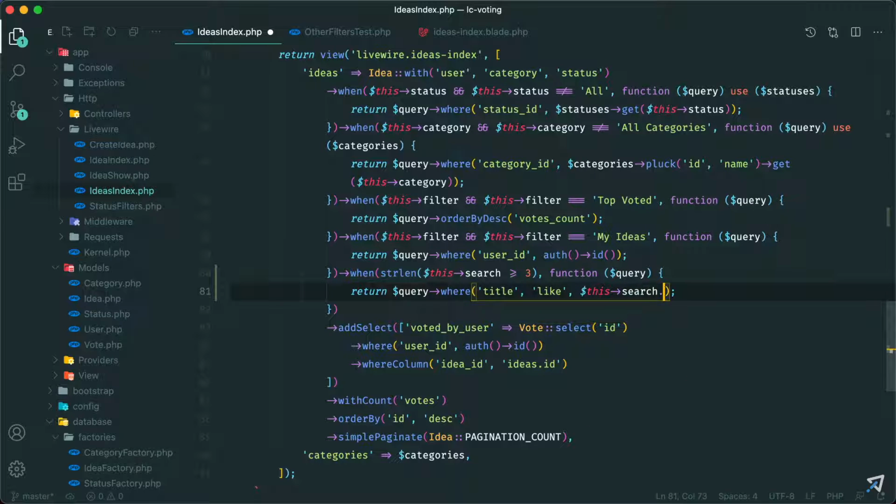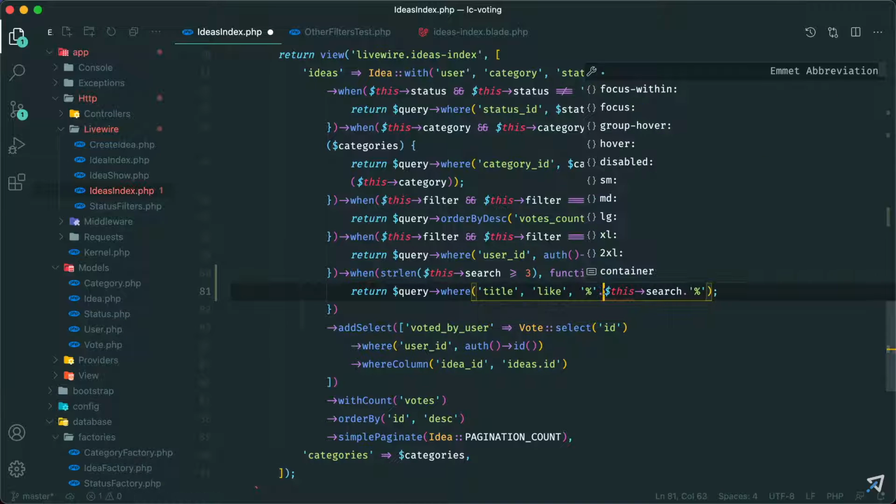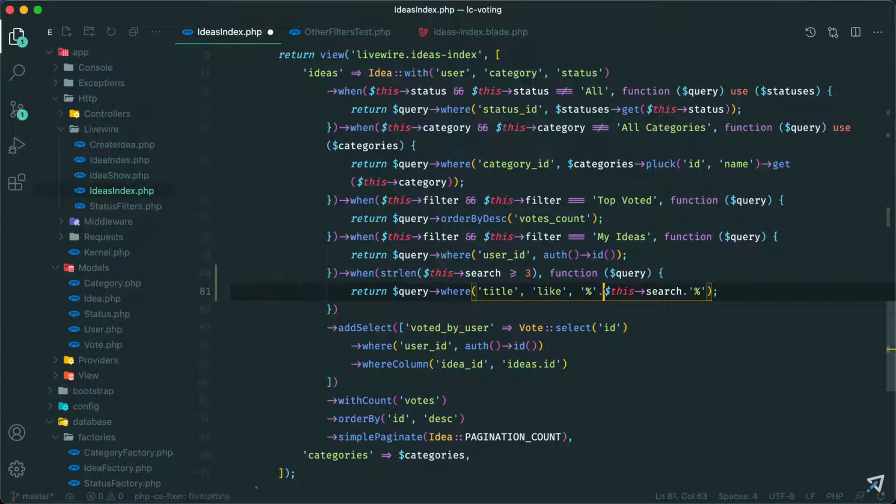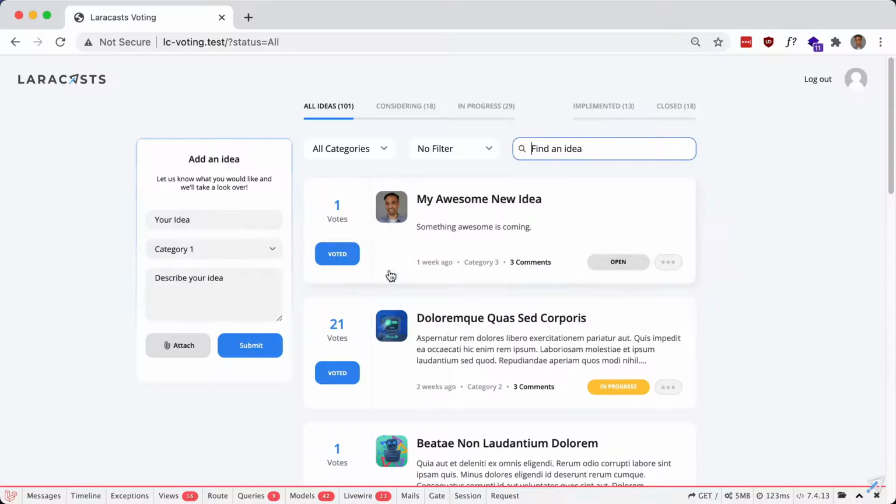So let's also put wildcards around this search to make it a bit more dynamic. So strings before whatever the user types in, or characters before whatever the user types in, are searched for as well. So we can add this and this as well. Okay. And I think that's it if I did everything correctly.